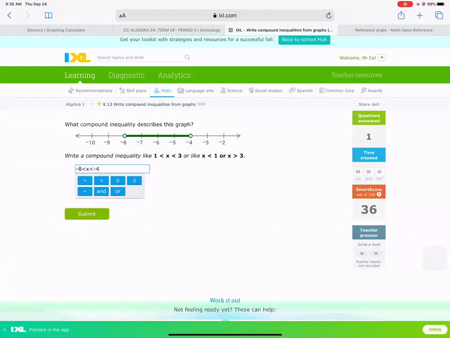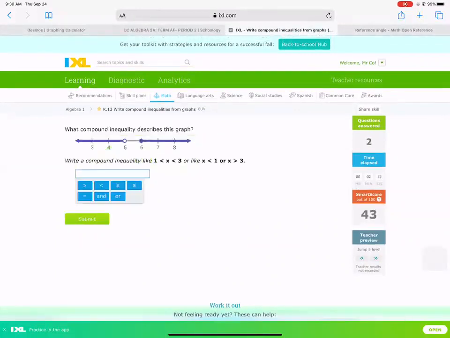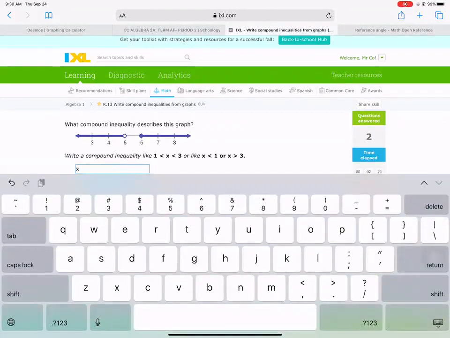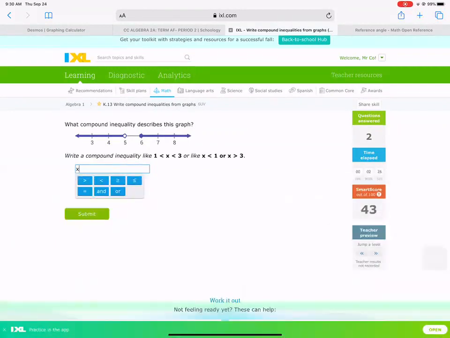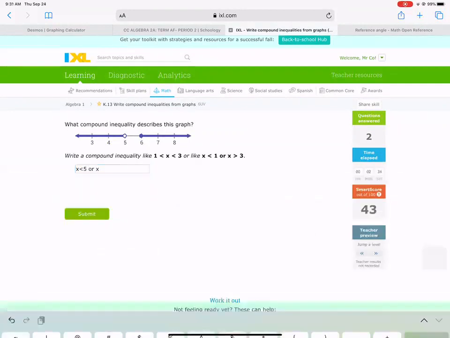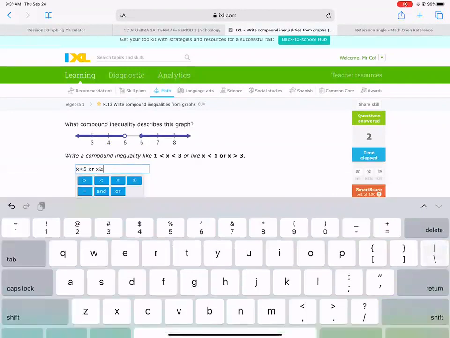Okay, so you're going to practice writing these out. Or you can write this way, an or version, and I'll accept them both. Just write the second one in the or version. So we're going to write two separate sentences separated by the word or. So x is less than, I see that that's a less than sign, less than 5. That's my first one. Or x is greater than or equal to 6.